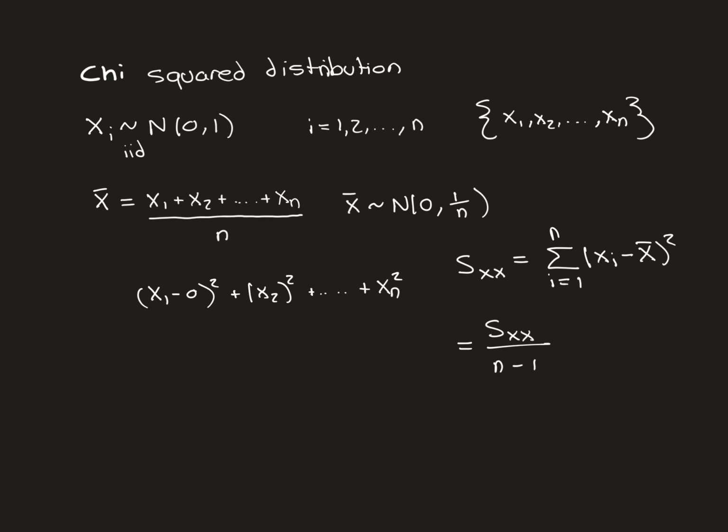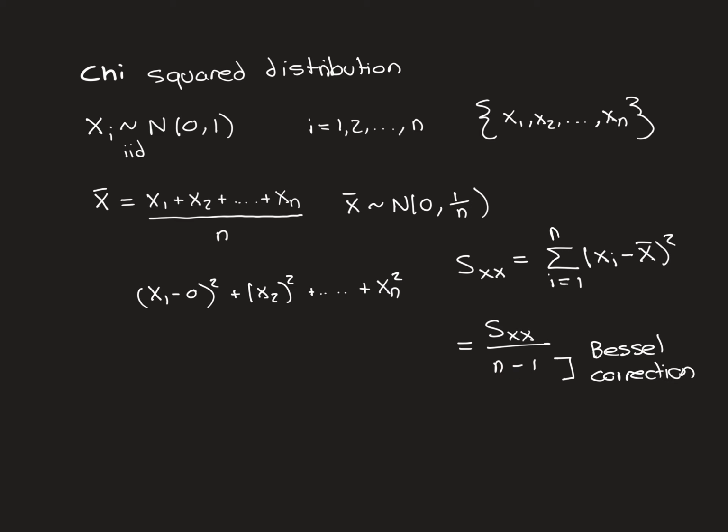So the naive thing to do would be to divide through by n. That's what we kind of learn to do in school. But then when we go to university, we learn that that's not actually a very sensible thing to do. There's a much more sensible thing to divide through by, which is n minus 1. This is called the Bessel correction. Replacing n with n minus 1, that's known as the Bessel correction. It means that this estimator for the variance is unbiased, and there's, in my opinion, an even better reason for why you do this, which is what we're about to discuss, the fact that this comes out chi-squared distributed, but not with n degrees of freedom, with n minus 1 degrees of freedom. So it's sensible to divide through by the degrees of freedom rather than the degrees of freedom plus 1, which is what you would be doing if you divided through by n.